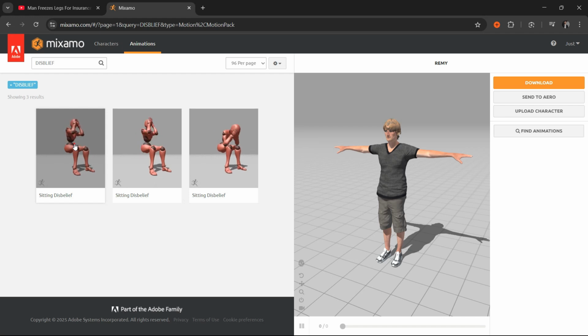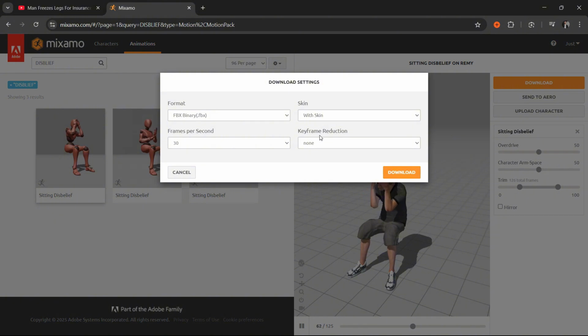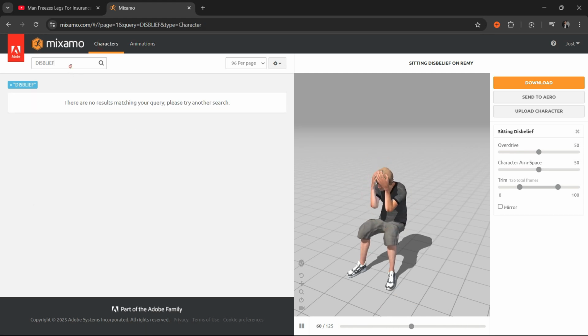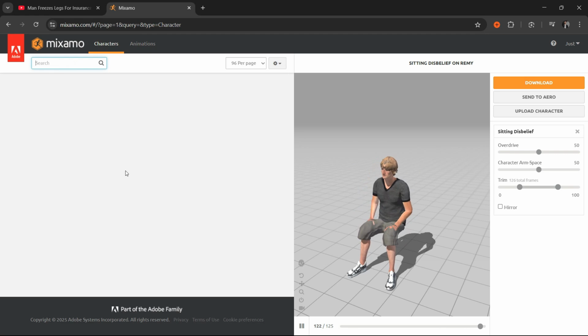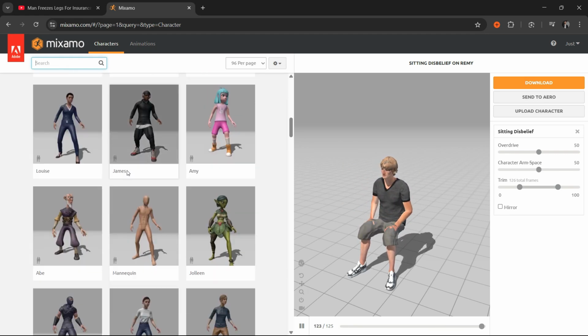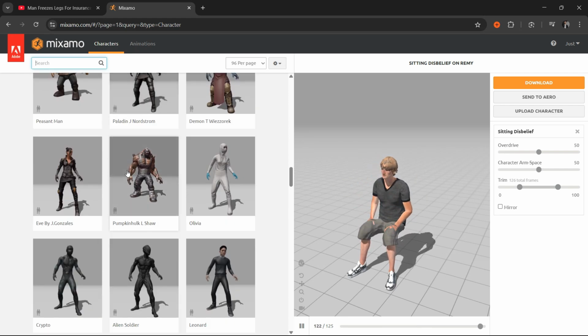This is looking fine. I have already downloaded this one, at 30 fps with skin. And for the other person, I have already downloaded this one. For the other person, I'm using the character of someone wearing a suit, maybe three-piece, and we can find it in Mixamo.